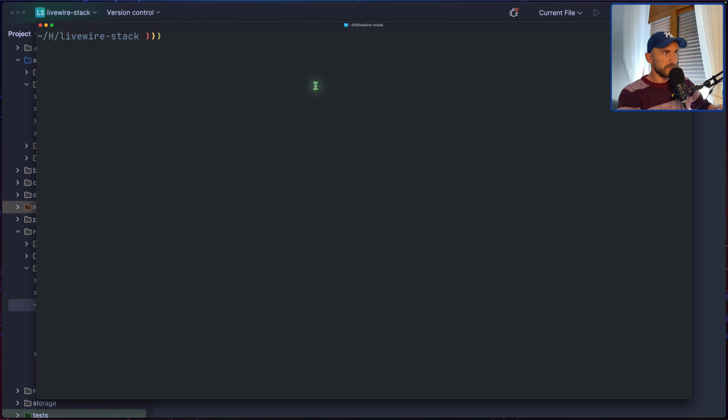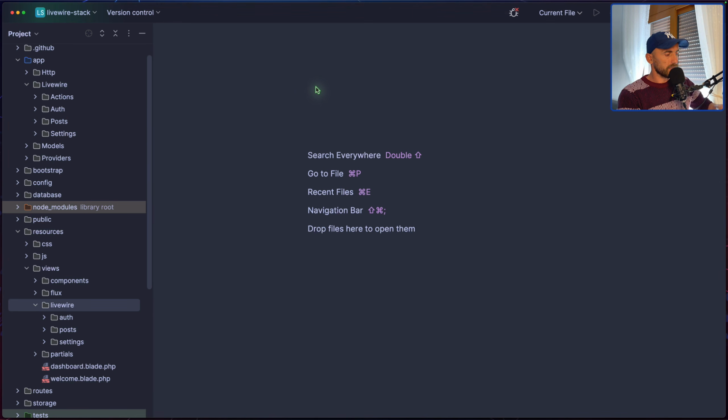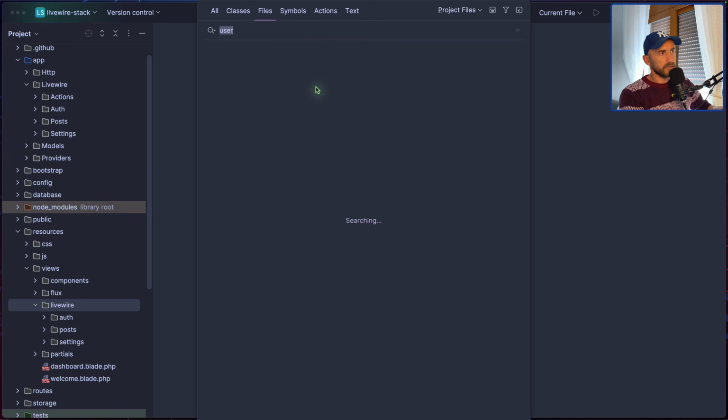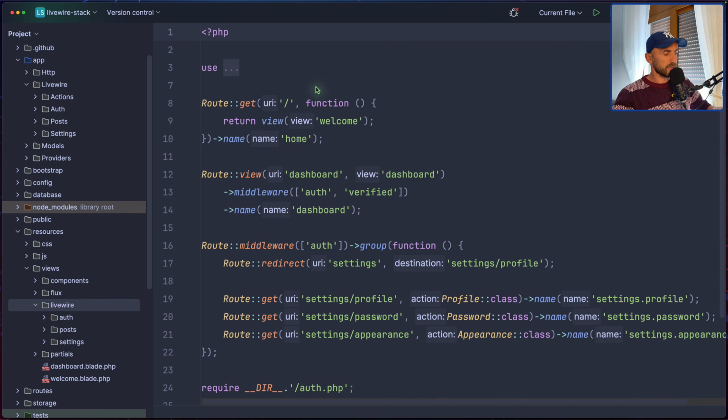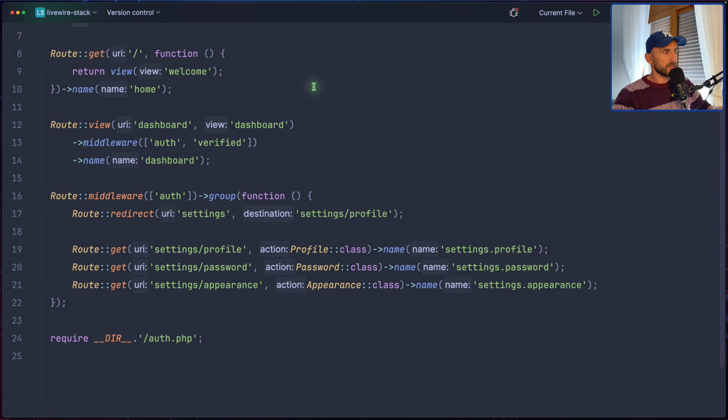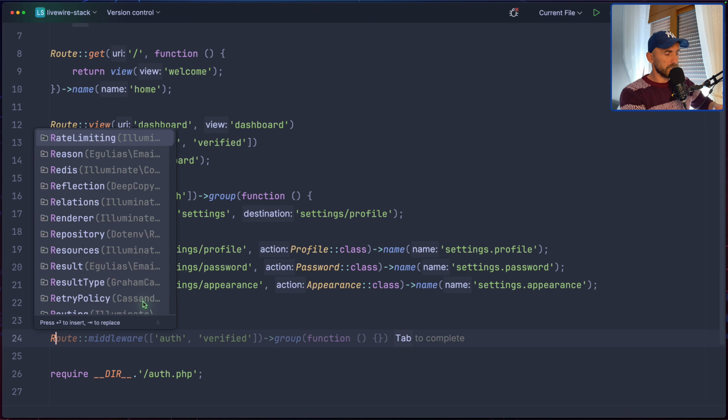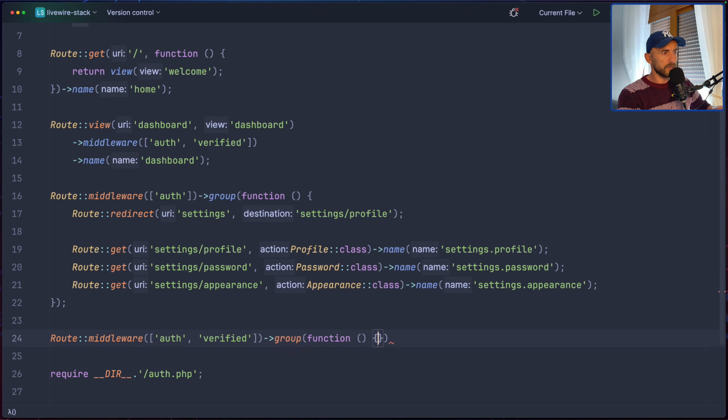Okay. Open the web routes and register the routes now. So web.php, and here let's register our routes. I'm going to say Route middleware auth and verified, and also group.